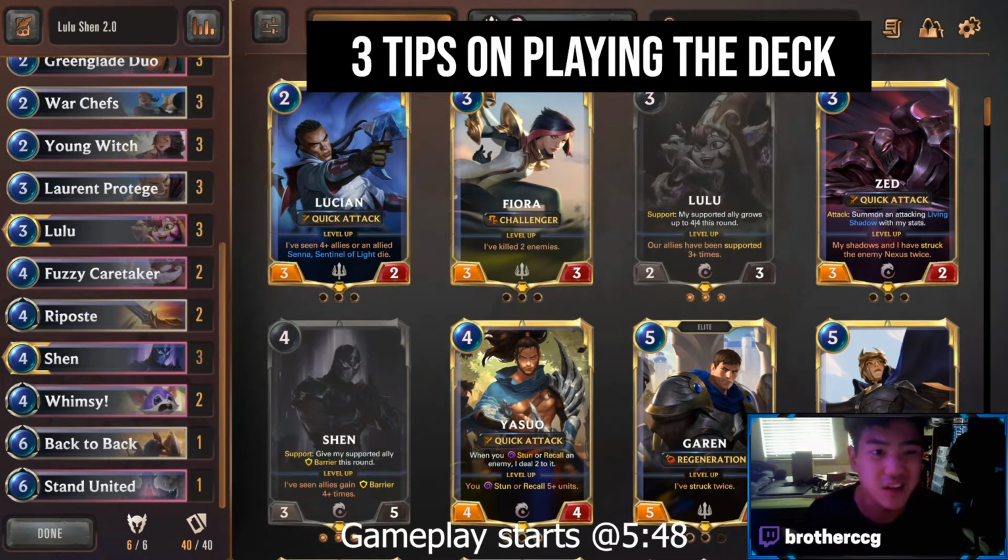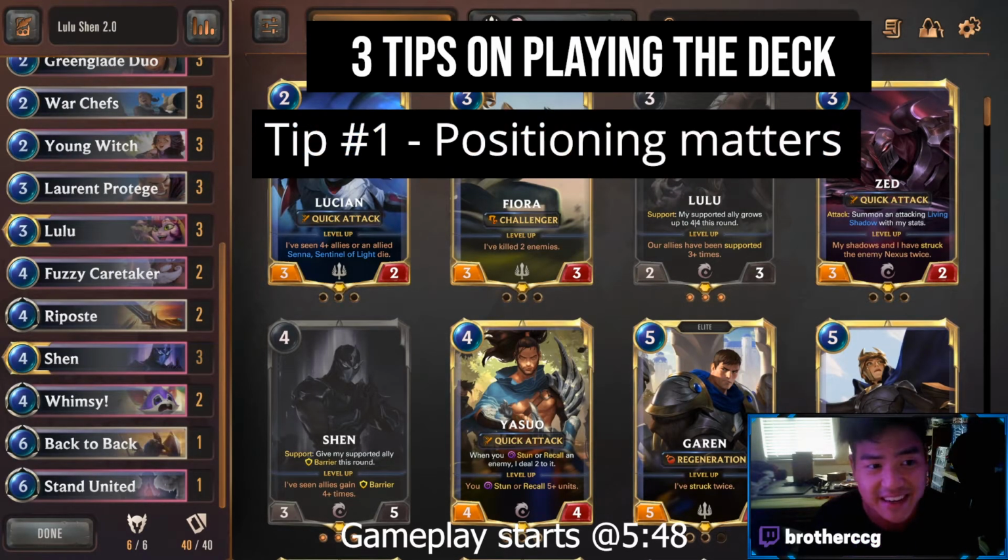So the first thing I had to learn the hard way when playing this deck on ladder was that positioning actually matters in this deck. In previous videos, I talked about Lulu Shen, and I talked about how this deck's all about just slamming creatures and going in, and I kind of take that back just a little bit. This deck's not just mindless slamming in like elusives. This deck actually requires a little bit of brain power, unfortunately.